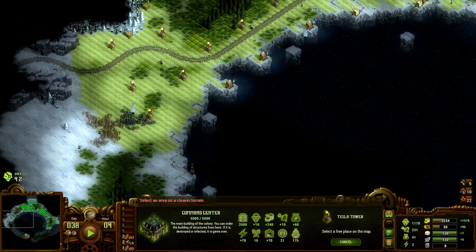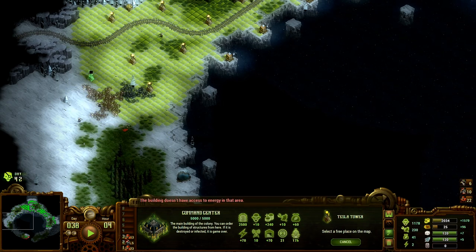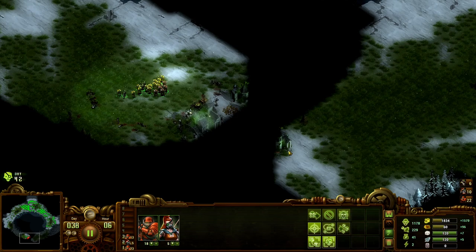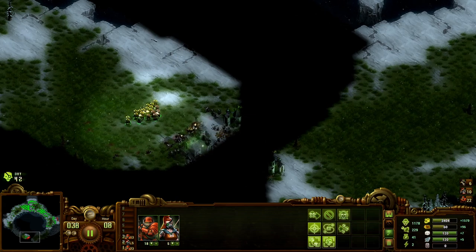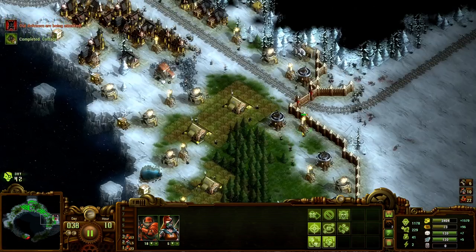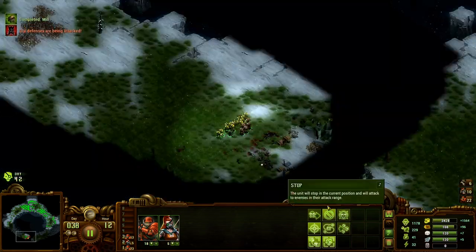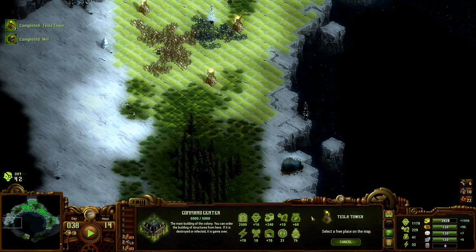Now, where am I going to set up my defense here? I kind of need to protect this, don't I? I think I do. It's kind of not amazing. The other challenge is that once we start upgrading with the stone walls, we're going to fly through all of the stone that we have. They are attacking the colony defender. So these little stragglers I'm not too worried about.